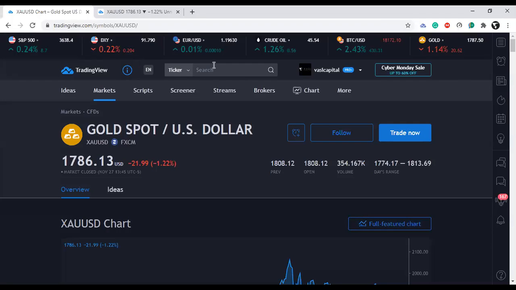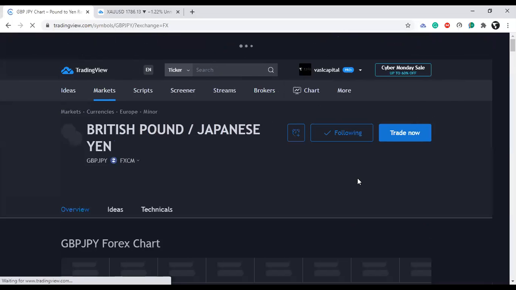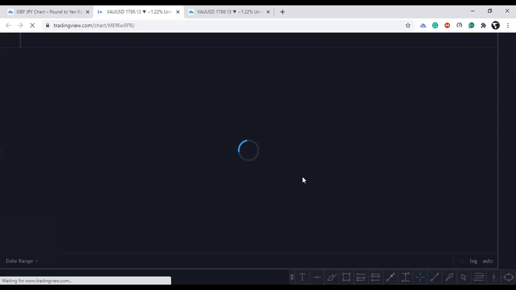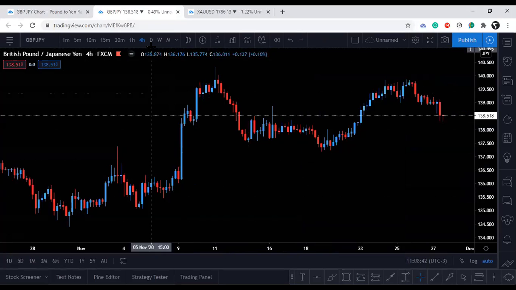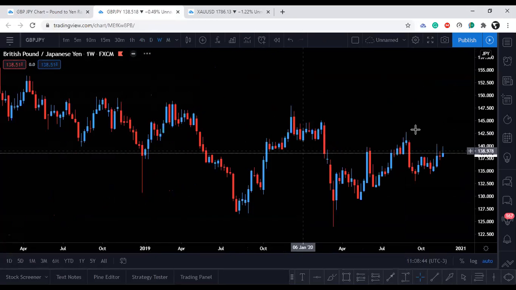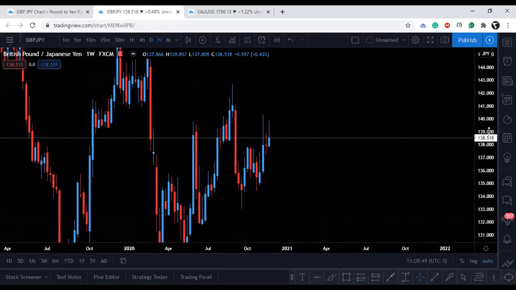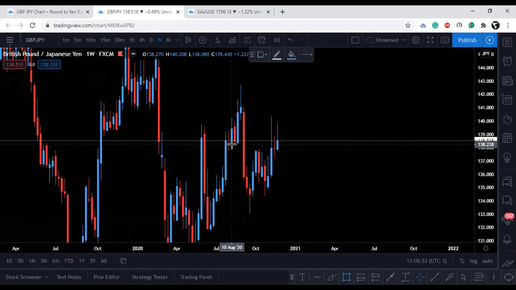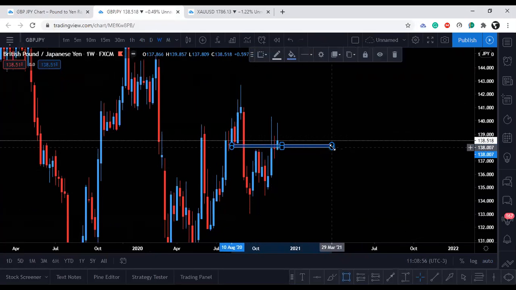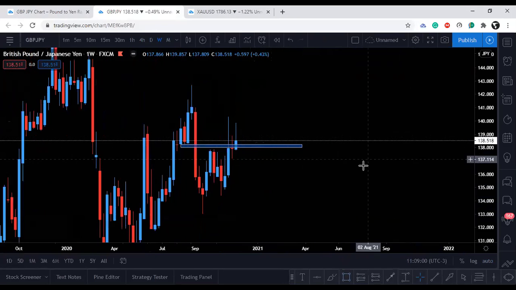We have JPY. Here we have JPY. Let's do the fresh analysis, moving towards the weekly time frame. In the weekly time frame, JPY is super bullish right now. Here we see this structure. As you see, this candle closed and broke above the structure.